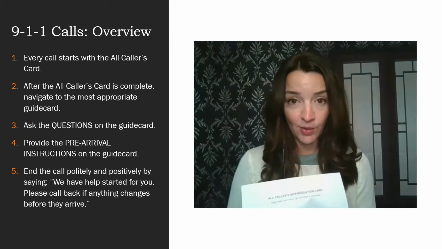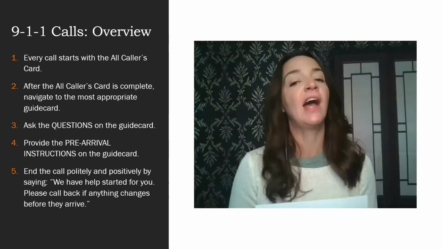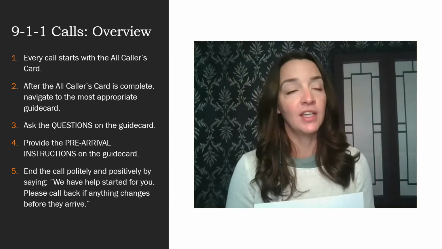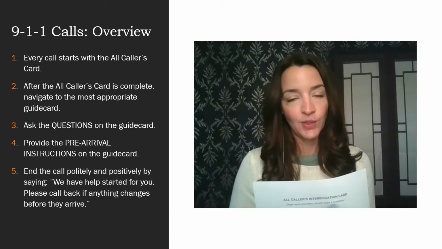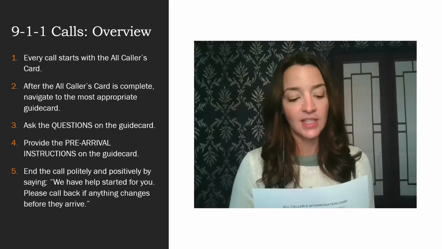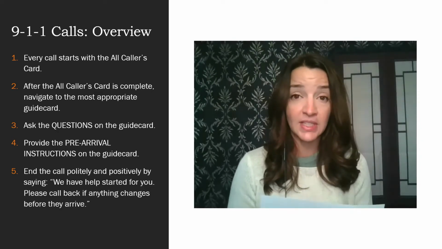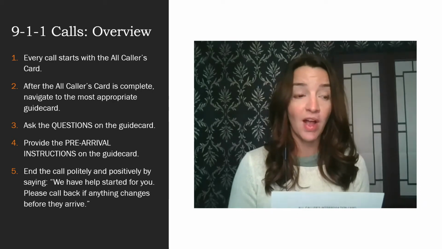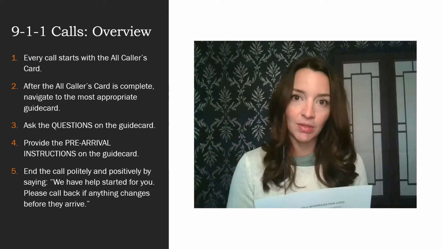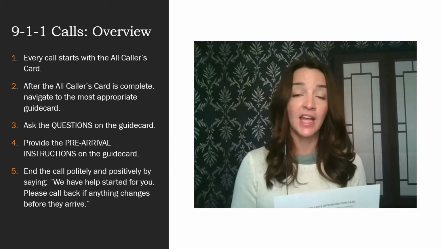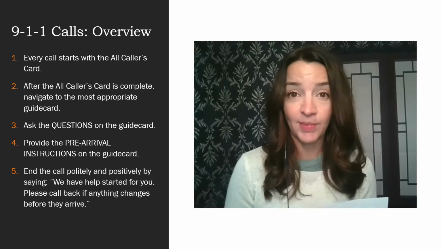And just so you know, we don't ever tell people that we have help on the way. We don't give ETAs because 911 dispatching is a very fluid environment and vehicles can sometimes go out of service on the way to calls. Sometimes they're reassigned to higher priority calls. And so we don't want to mislead people by ending a call by saying, help is on the way, they should be there in 5 minutes.